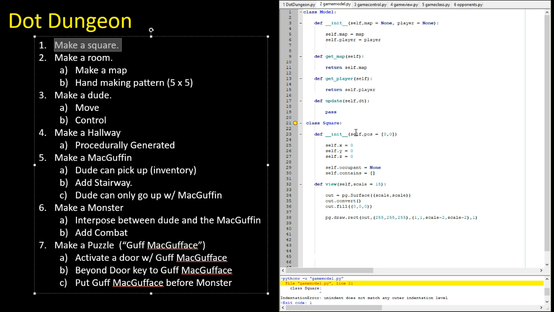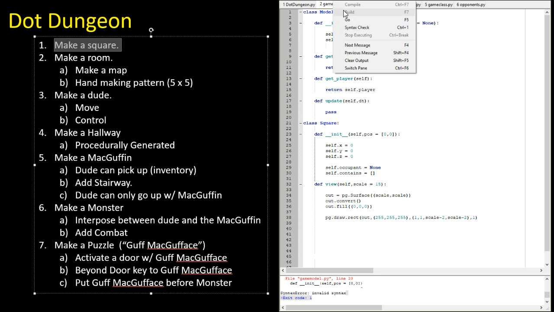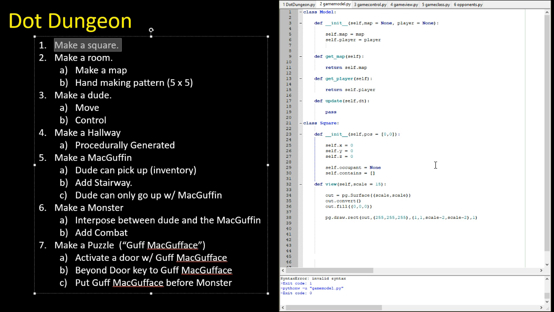It doesn't like something. Class square does not match outer indent. Oh, okay. Indentation is important. And so are colons. All right.